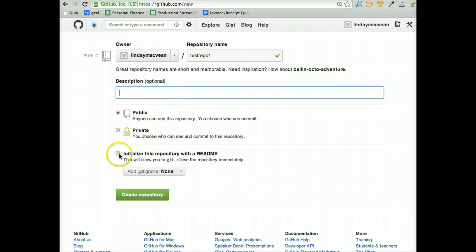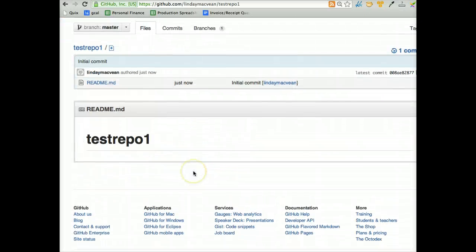And this time I'm actually going to initialize it, because that was the problem that was stopping us, because it wasn't initialized on the remote server, and therefore it was causing us hassle. So this is the way that we're going to do it now. We're going to make sure this checkbox is ticked, and then we're going to create repository, which is done.